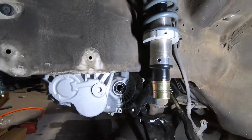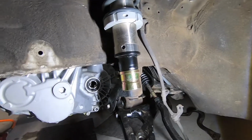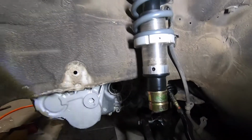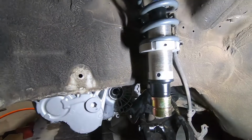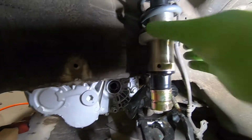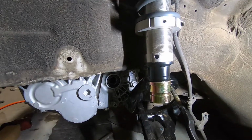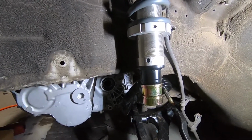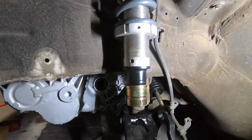So I wasn't able to tighten the spring perch in order to adjust the preload on my bench, so I put it up in the car. It says I need about 1/8 of space up and down, and then I need to tighten the spring about 8 to 10 turns. So I guess I'll take some kind of measurement here and try to match the other one to it. That's my guess of how I'm gonna do it, so I'm gonna do that right now.